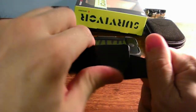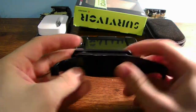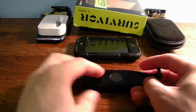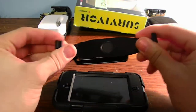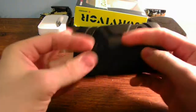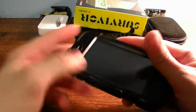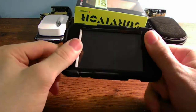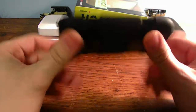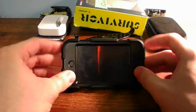a tray, and yes, it does swivel a lot. Pretty strong for a clip this size. But I don't use it. I just carry it in my pocket just the way it is. Well, this is my review of my iPod Touch 4th generation Griffin Survivor case for my iPod 4th generation.